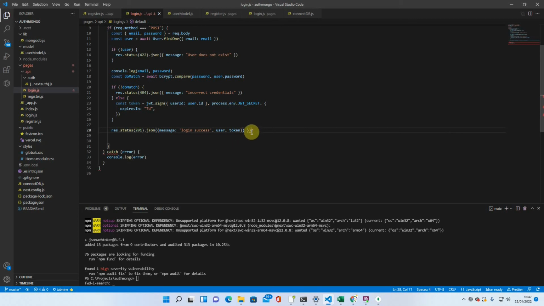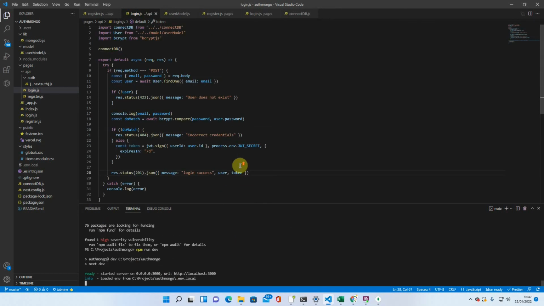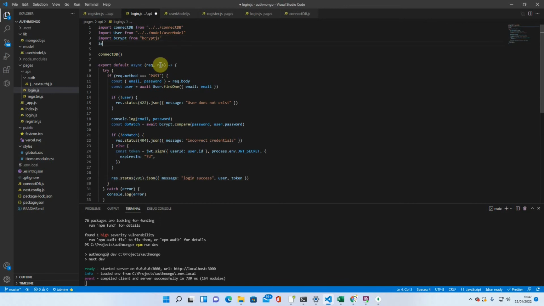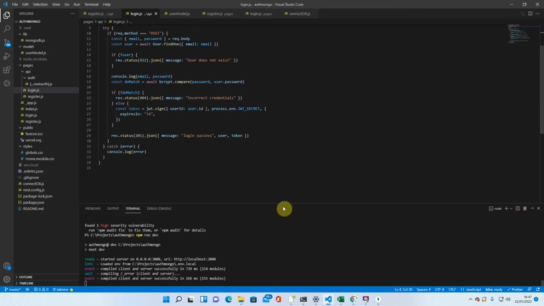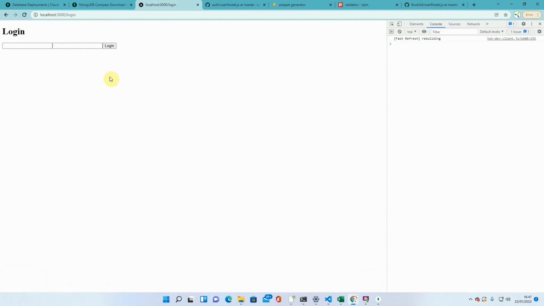I think we've got a bit too much stuff here. Let's just get rid of that. Right, that should be fine. Okay. Right, so we now should be logged in. Let's see. Did we import JSON Web Tokens? No. Import jwt from jsonwebtoken. Right. Hopefully that should have worked. Now let's see if we get something in the front end if we try and log in.